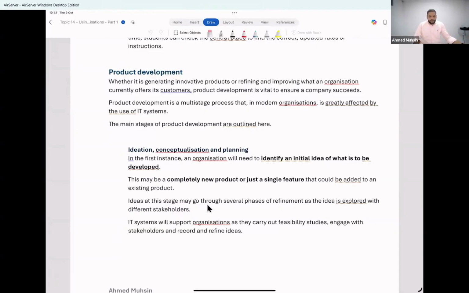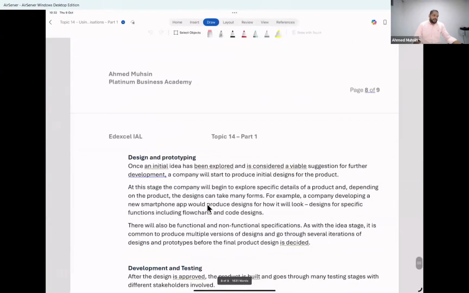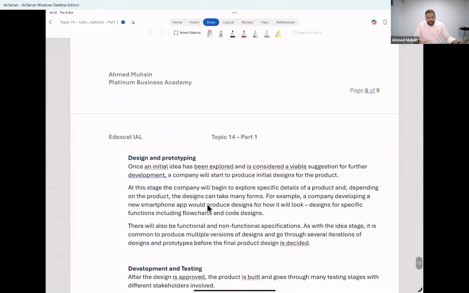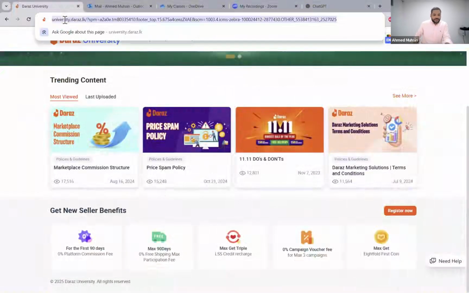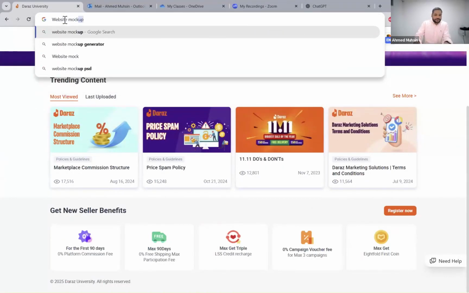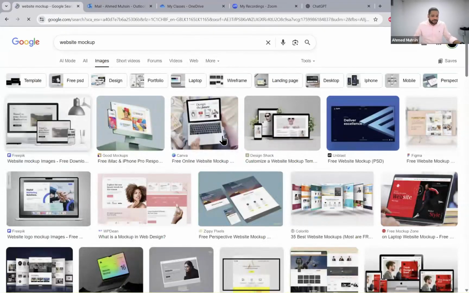So after this stage, what do we have? Next, we have the designing stage. Okay. So you have an idea. You optimize that idea, try to come up with something that's feasible, usable. After you start designing it, you start showing what it's going to look like. Everybody, have you all seen things like this? What is it normally called? Website mockup. So normally before a website is actually developed, you guys know where we use this, right?